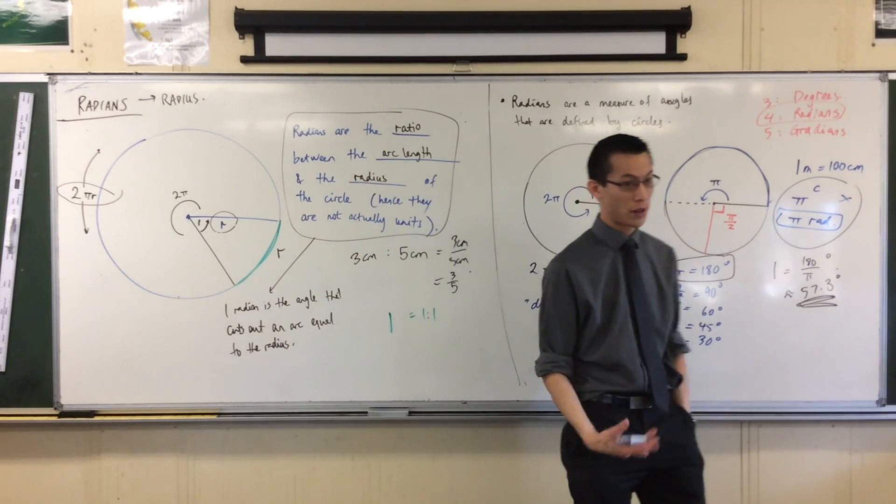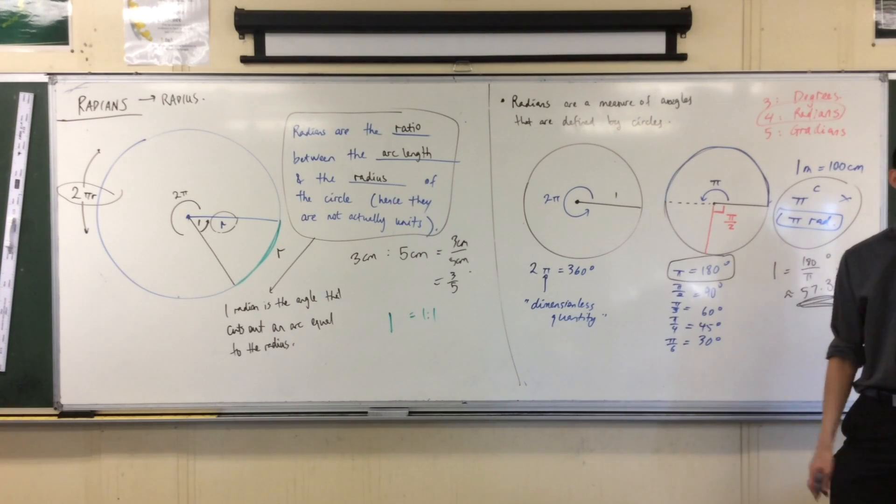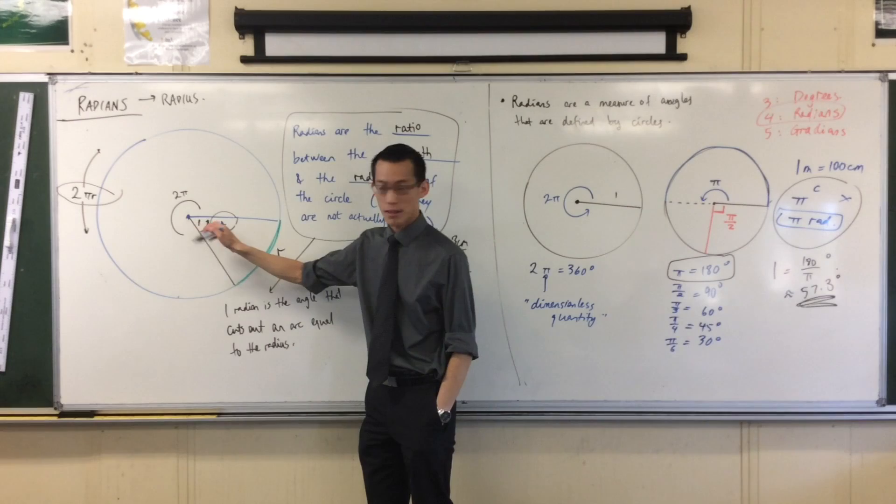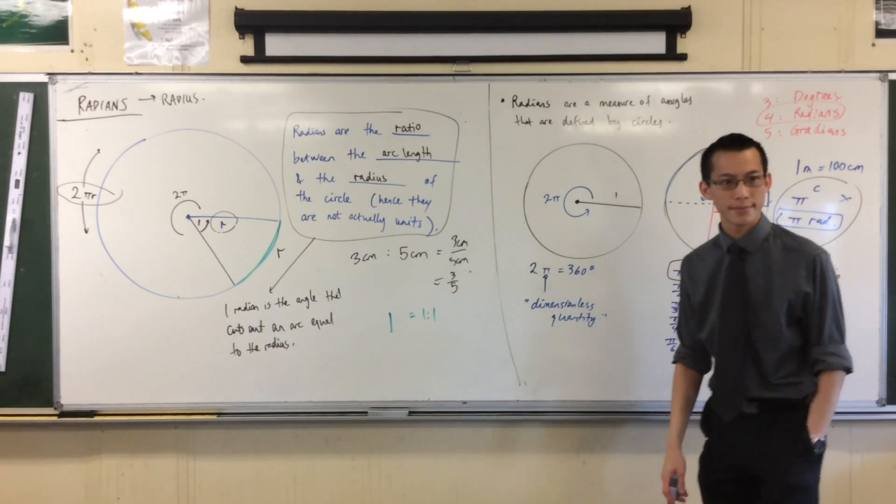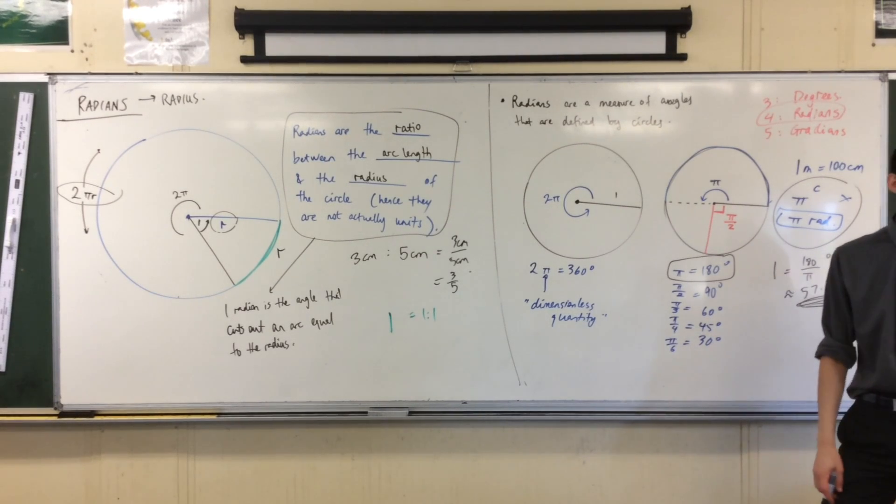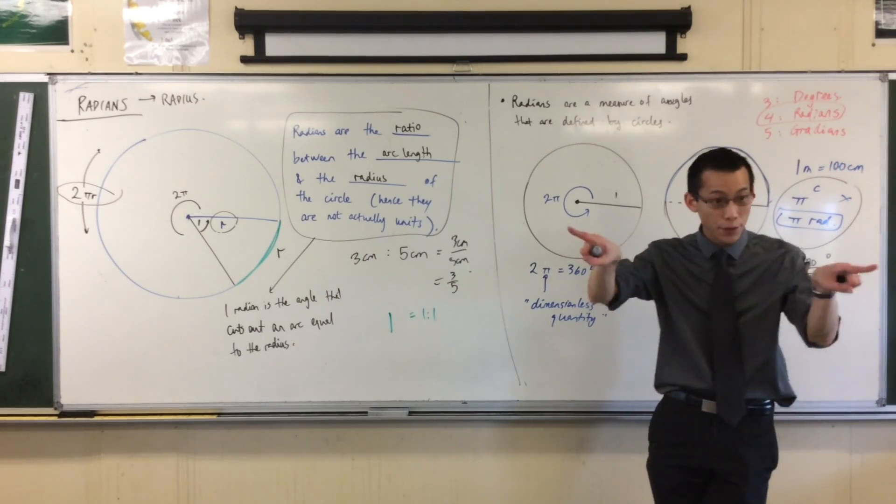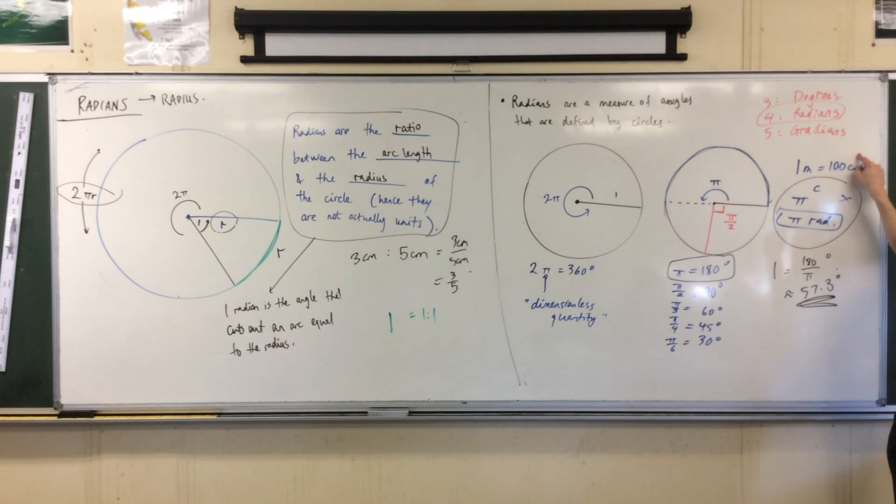57.3 degrees. That does sound random. The reason it sounds random is because degrees are random. Radians are awesome. If you go around one radian, you've got one radius around the circumference. When were they invented? Actually, I'm not sure. You should go find that out. You should go and look that up actually. I wouldn't be surprised though if it wasn't necessarily before or after because completely different groups of people want these different measurements. You see? These are different schemes.